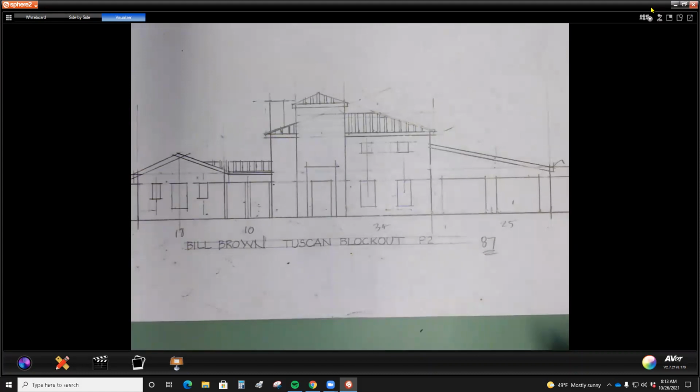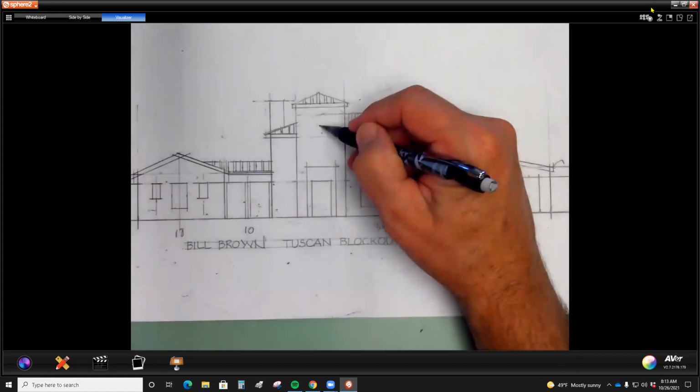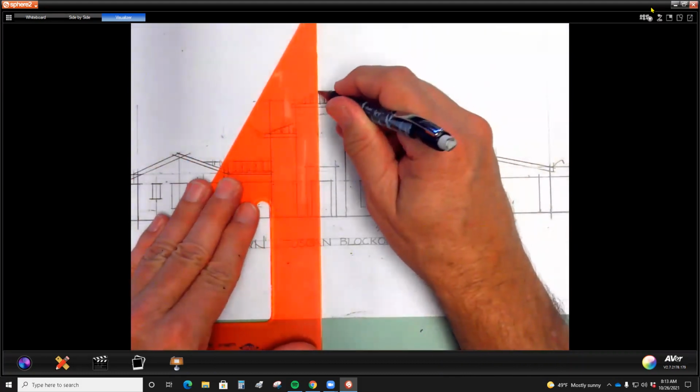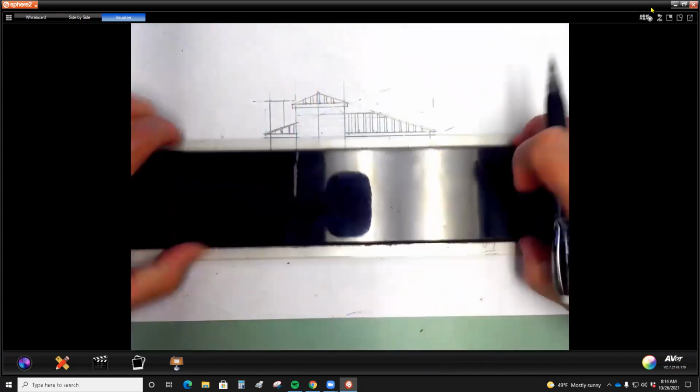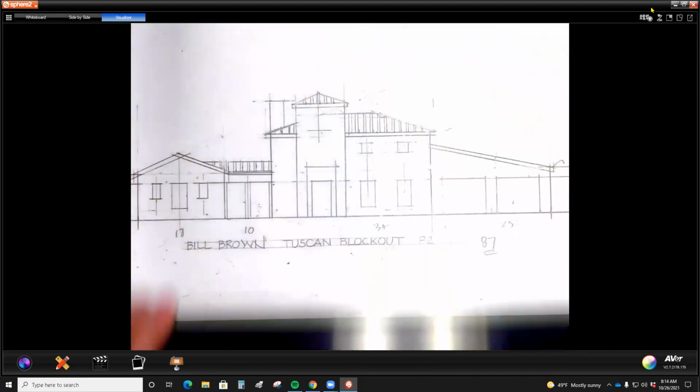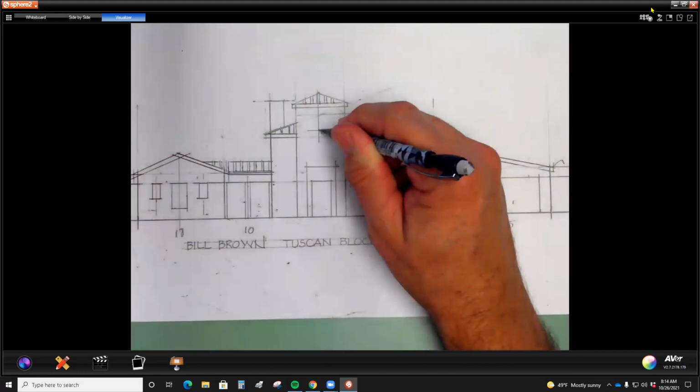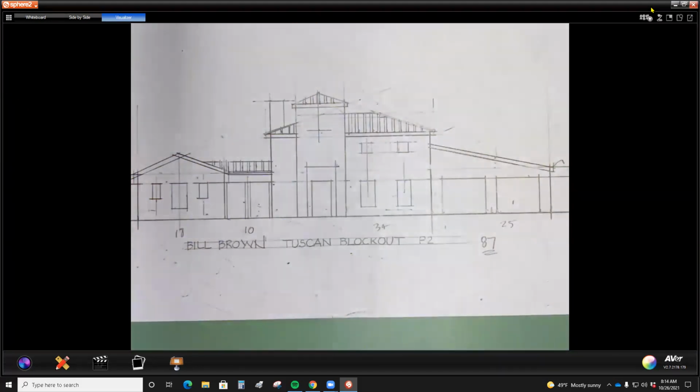Now, there's going to be some kind of embellishment up here that you're going to be researching. You could just sort of have it planned out. It could even be something as simple as that. I just know that somewhere right there, there's going to be something. Maybe it's going to be an opening or a small window or what they call a patera. I'll show you some of those details today. Just kind of maybe have it all thought out. That's what this blockout's about. It's about just knowing where things are going to go. So we can fool around with it using our flimsy, which is what we're going to do.